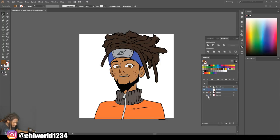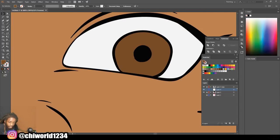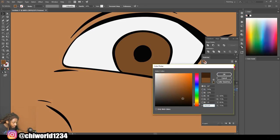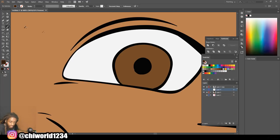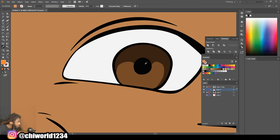Now it's time to come in and do the shading. First thing, we're gonna start with the eyes. I'm gonna get a darker color so we can add details inside the eyes. Then we're gonna get our dropper tool, select the color inside the eyes, and find a brighter color. There we go.